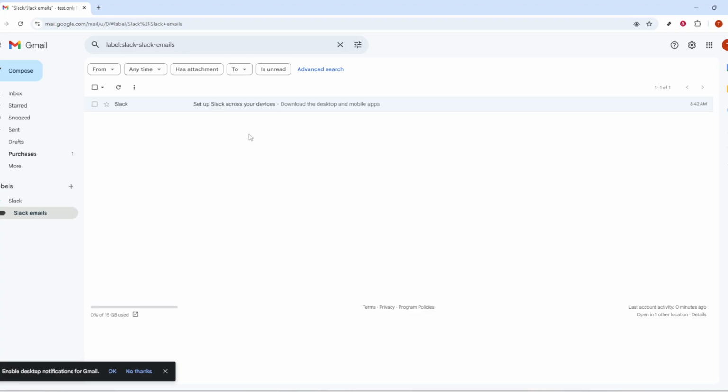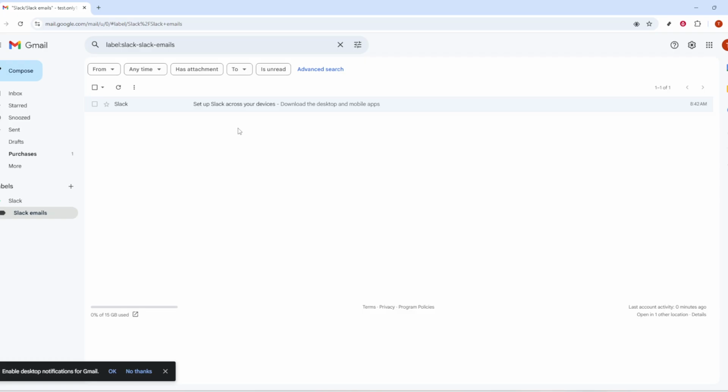A couple of quick reminders as you wrap up. If you can't find a label right away, scroll through the label list until it appears. If your label's sidebar feels cramped, you can widen your browser window to make navigation easier. And if the email doesn't move, try dragging it again, making sure the label you're hovering over is highlighted before releasing.